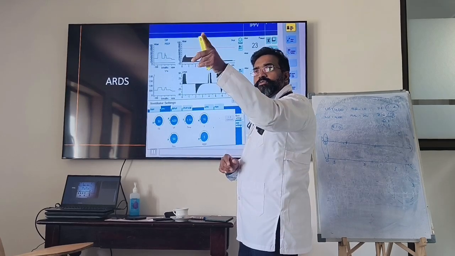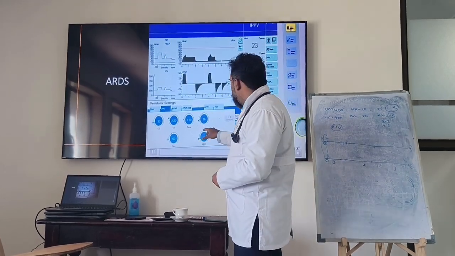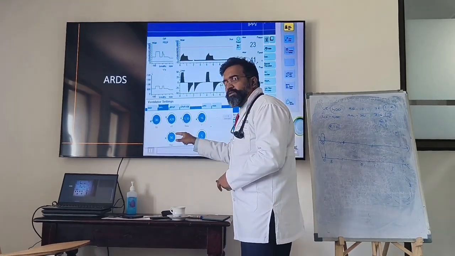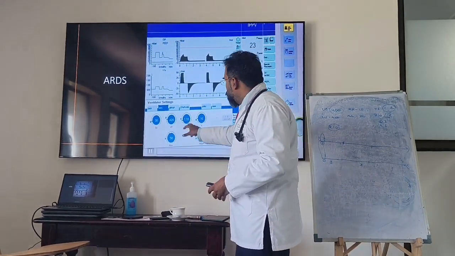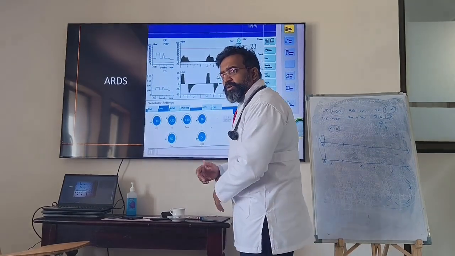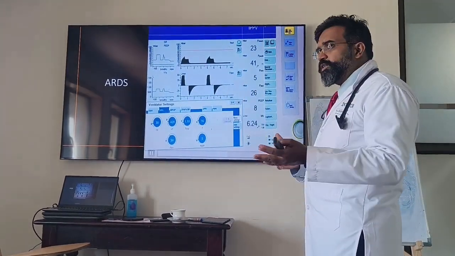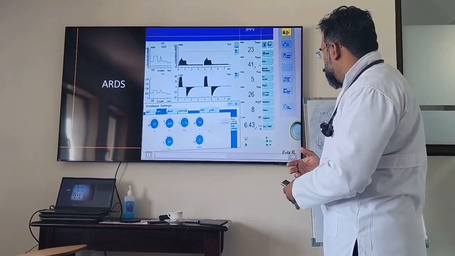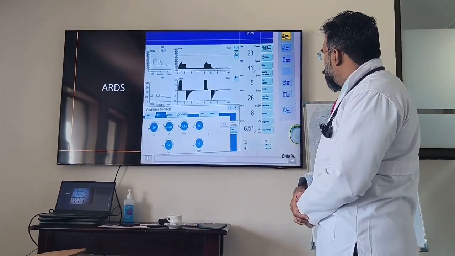You are understanding now? Concept understood? See, what has happened is, I changed my RR, my I:E ratio changed. So if I don't touch my other button, I will not know what's happening. Because I touched this button, that's why I got the I:E ratio here. It was 1:1, which could have generated auto-PEEP, dynamic hyperinflation, a lot of problems. It has changed now, okay?